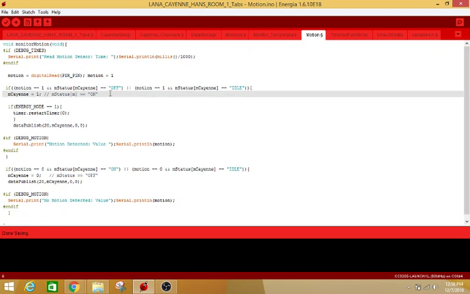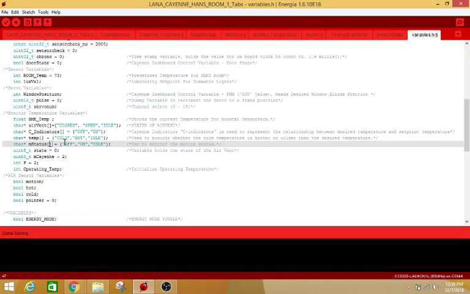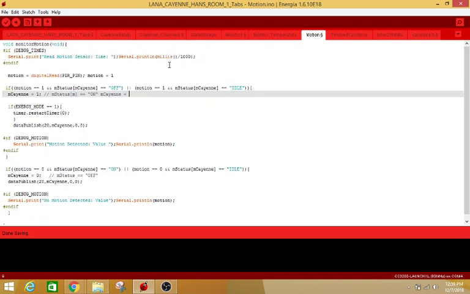And what does that mean? Well, that means that M Cayenne would have to be what integer in order to be off? If we go back here, off is in the 0 element. So that is basically saying what is the value of M Cayenne? It's 0.